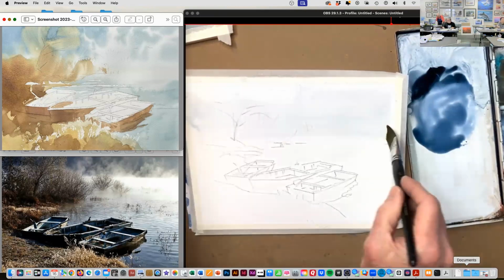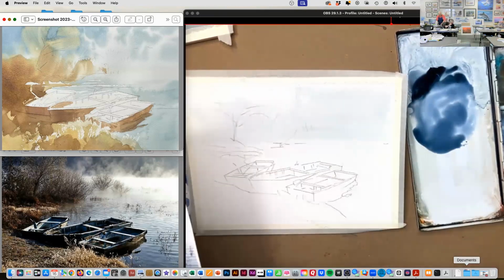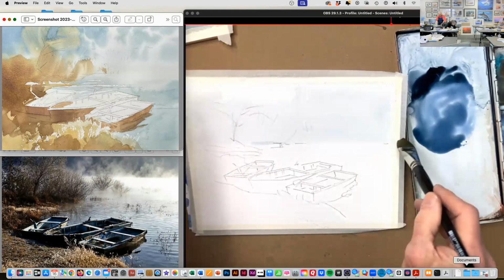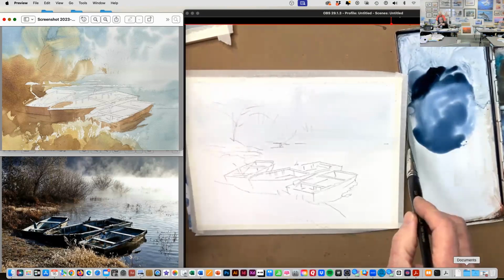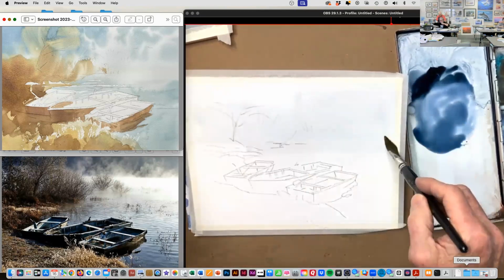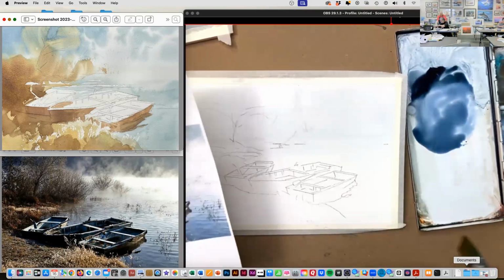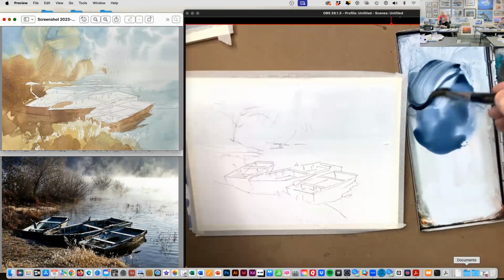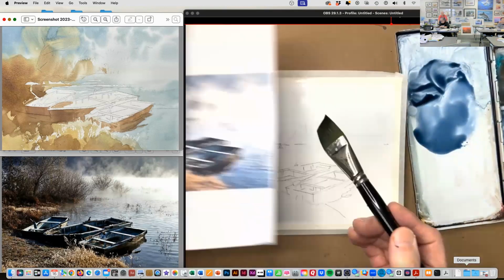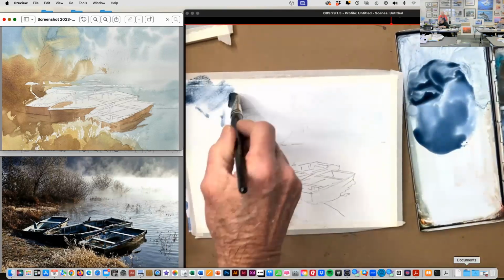I'm going to wet it down to about my horizon line, maybe a little bit beyond, but that's okay. Can you see how wet and shiny that is? So here's my test. I'm going to use the darker side. I'm going to paint this background.